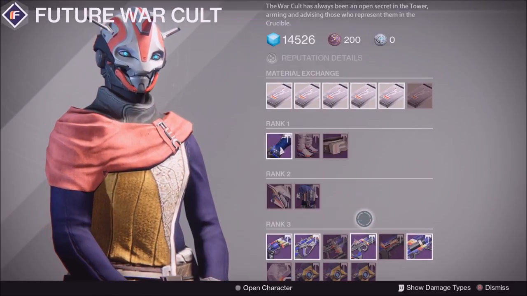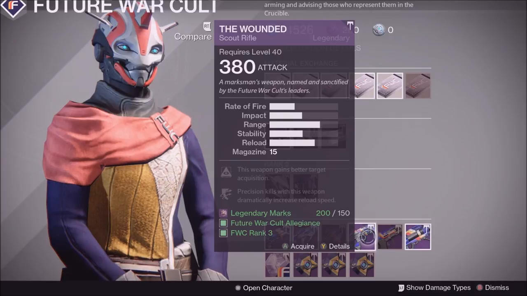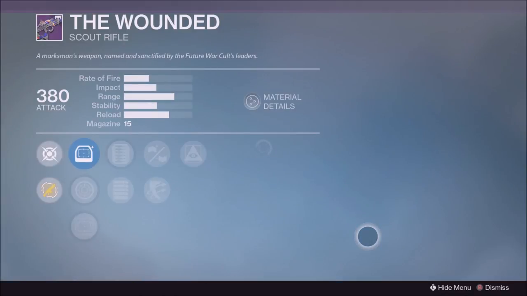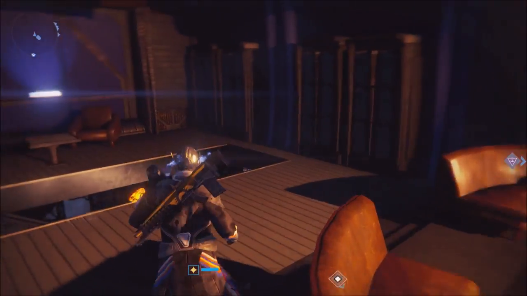The next thing you want to get is the scout rifle, which is called the Wounded. This scout rifle is actually really cool as well. It has some good perks in this week's rollout, so check that out as well in the Future War Cult and go ahead and get that.